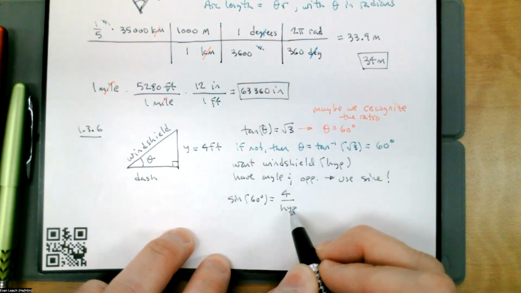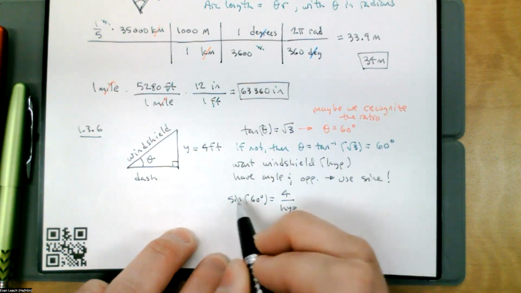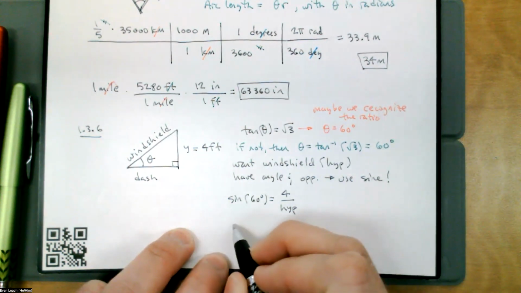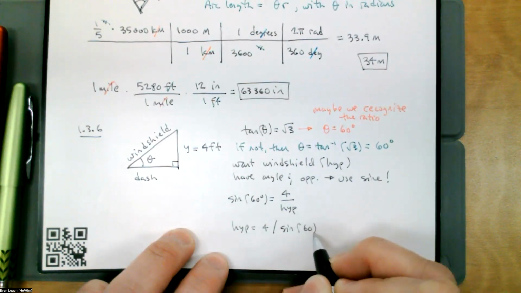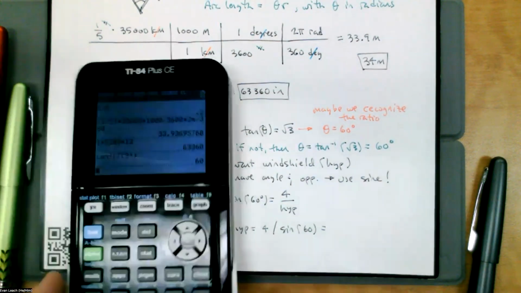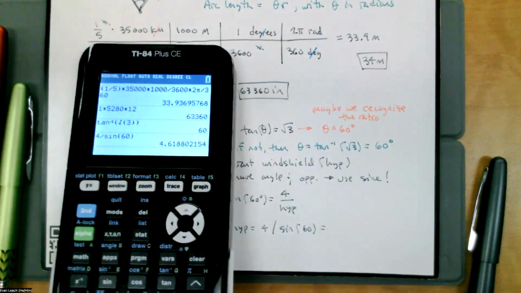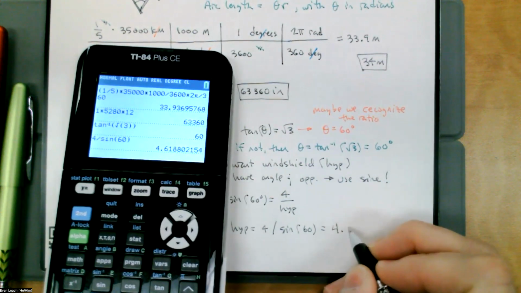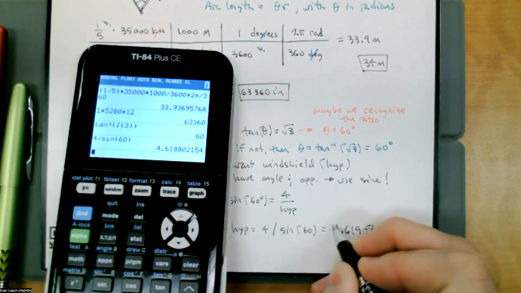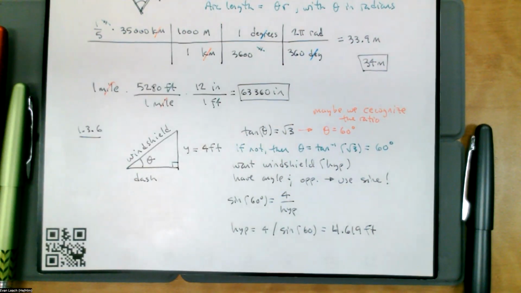Now, if we want to solve for the hypotenuse, if 3 is 6 divided by 2, then 2 is 6 divided by 3. So I know the hypotenuse and the sine of 60 switch places. So the hypotenuse is going to be 4 divided by the sine of 60. And we'll just take that to our calculating machine. 4.61 feet, because it's a gigantic windshield. And I can't remember what you were asked to round to. Probably 4.6 feet.